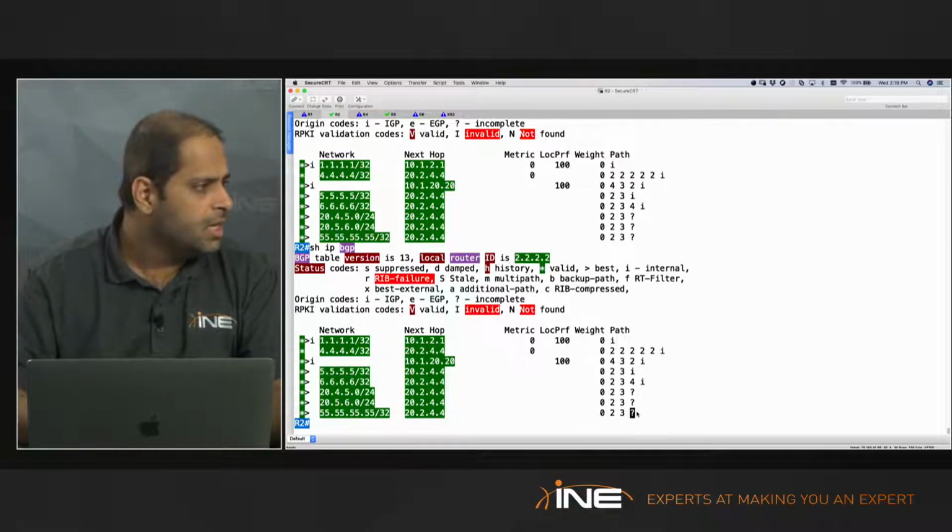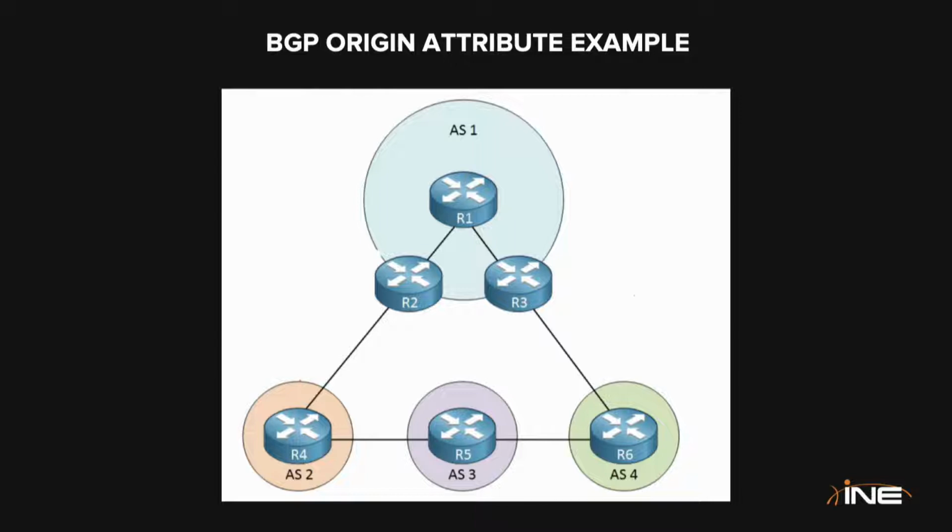So let's go to my diagram. Looking at this diagram, based on my BGP neighborship without me making any changes, how do you think router 2 must be going to this destination, which is 5.5.5.5? If R2 has to reach this network, he has two choices, right? He could go to R4 or he could go to R1. Let's look at the attributes.